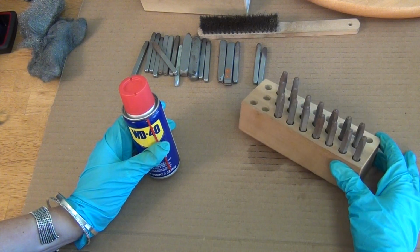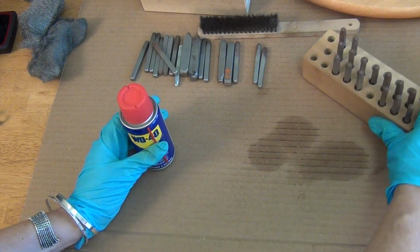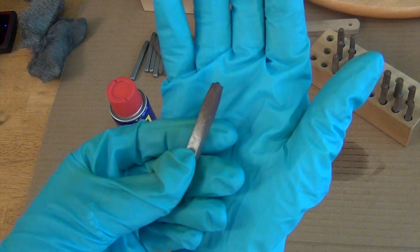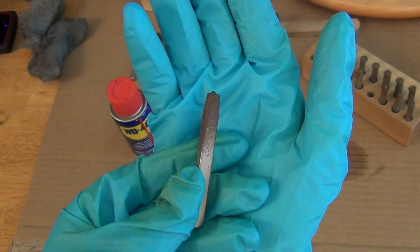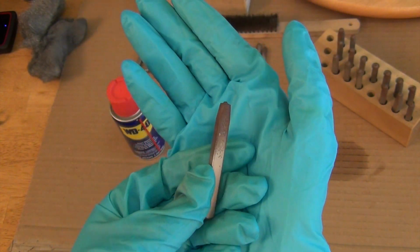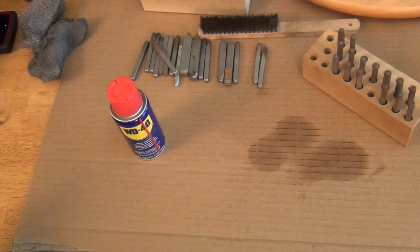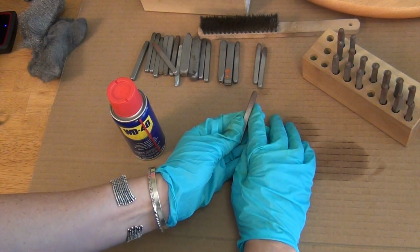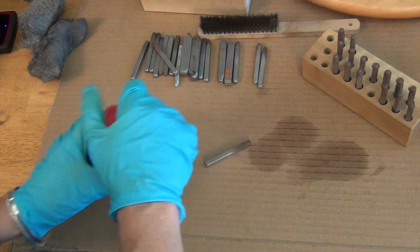Okay, so I'm going to grab the rustiest of rusty here. And let me see if I can get a little close up for you guys. Is that in focus? That looks pretty good. See how pretty nasty bad it is? Look at the color, it totally shifted because of my blue hands. I don't know if you see here that this is pretty reddish colored.